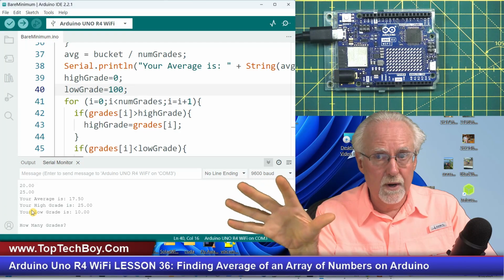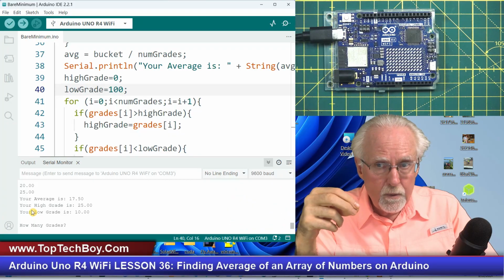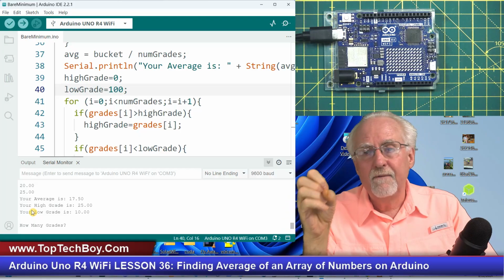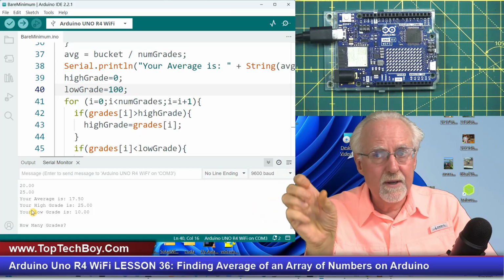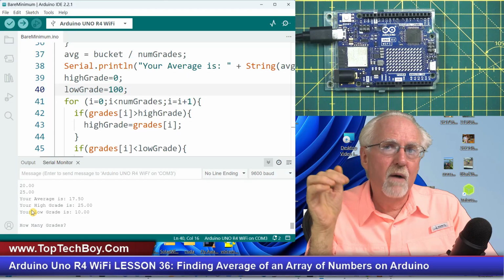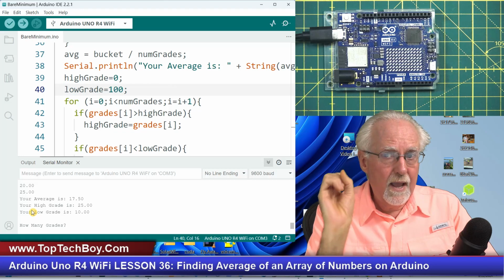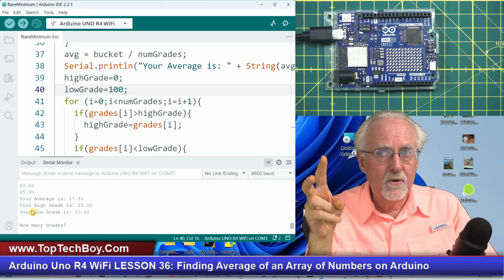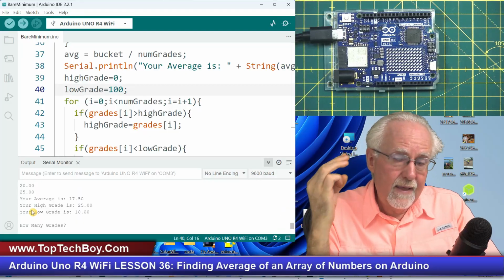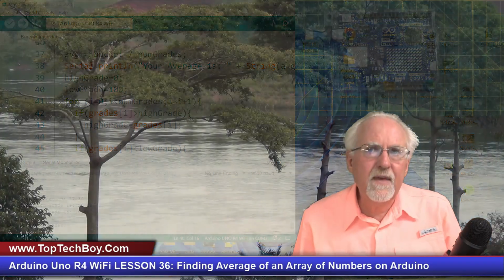You have to sort. Now, it's very important. You have to write the code to do the sort. You do not get credit by Googling something and finding someone who has a library or a function that does it for you. You need to go in, you need to think through the problem, and then you need to next week show me that your program will ask for the number of grades, will input the grades, will sort the grades, and then print the sorted list, and then give the average, the high grade, and the low grade. Okay, hopefully that makes sense.